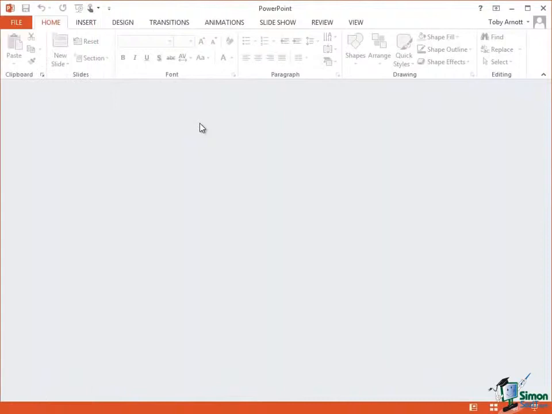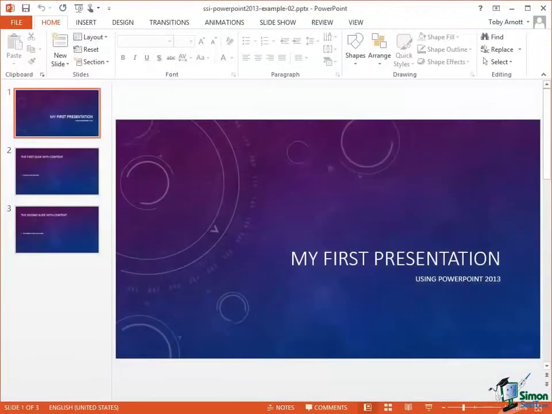Now one thing to note about the ribbon is these little command buttons that I've talked about. They're all rather grey looking at the moment, and the reason is that we don't have a presentation open. So the first thing I'm going to do now is to open a presentation. Once I have a presentation open, the situation changes, because now I can see that some of the buttons are dark and some of them are still grey. Basically the difference is that the ones that are dark, you can see the words on them, and the actual buttons themselves are basically black rather than grey.